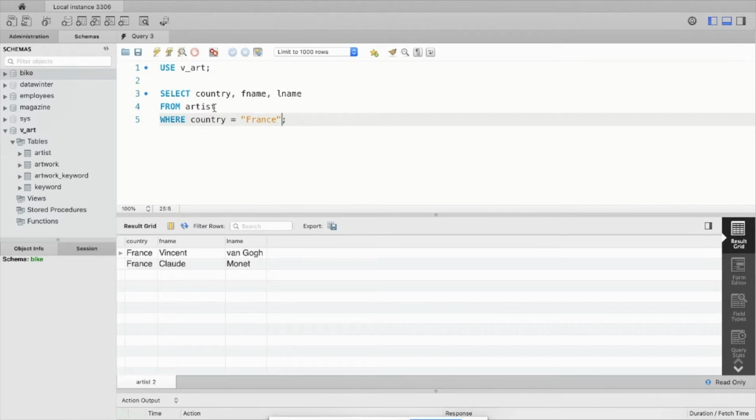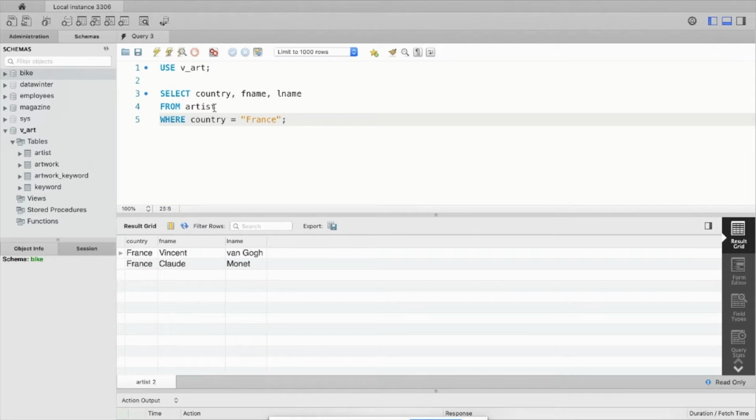Well, that's easy in our case, right? We just add them up. There's 2. But what if our data had thousands or millions of rows of artists? Our query wouldn't be very efficient because we'd have to manually count all of those rows ourselves. That's where aggregate functions come in.